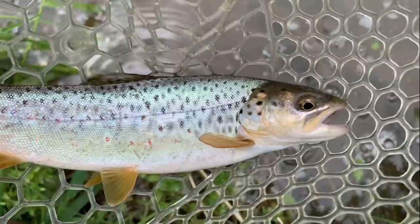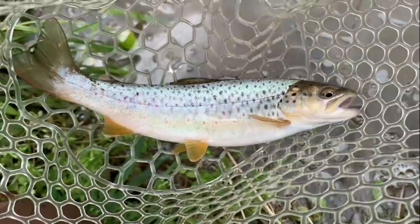All right, guys. I believe this is number 4, but I think it's the first one I actually got to catch on video. Pretty little brownie. There he goes.